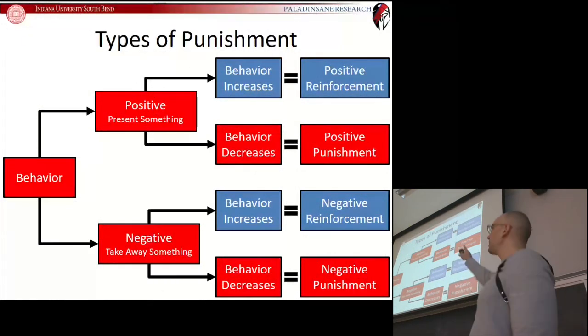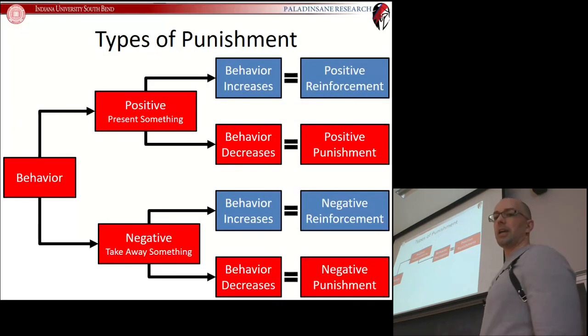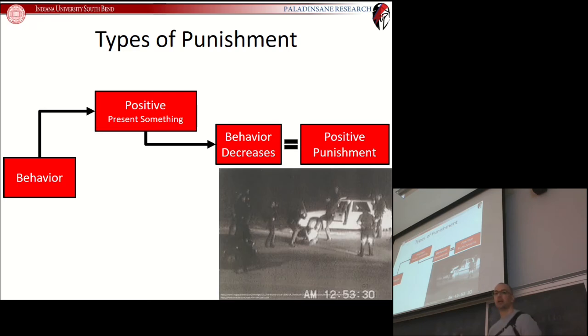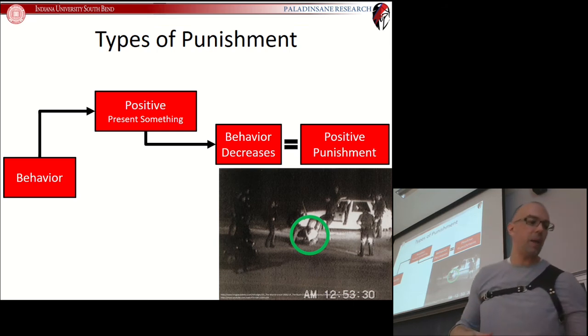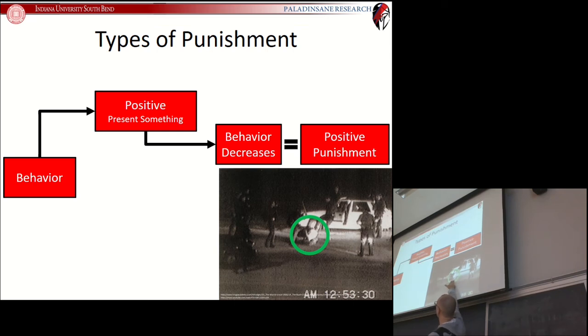So anytime that somebody is being positively punished, in this case Rodney King was being positively punished, the people that are punishing are also under a contingency. So when Rodney King did some target behavior, and again, this is one of the aspects of the trial, people didn't see the first seconds of footage. It takes a while for somebody back then to open up their camera case, take out their camera, press the power button, put it up on your shoulder, make sure that it's focused. It takes some time, so we don't know what happened at the beginning. But target behavior, presentation of something, which was force, behavior decreases, that's positive punishment.